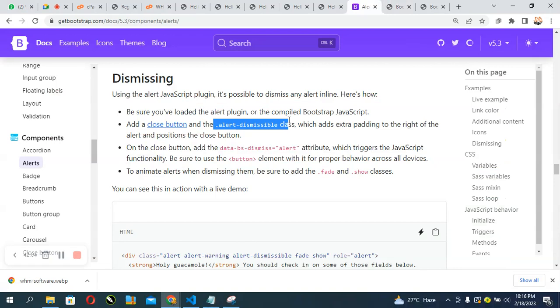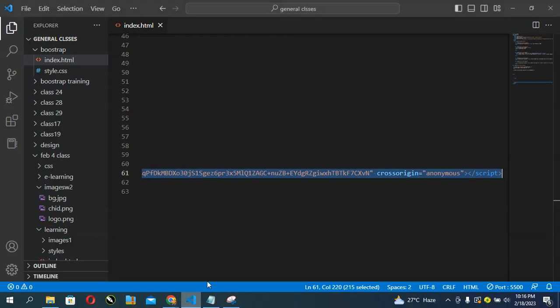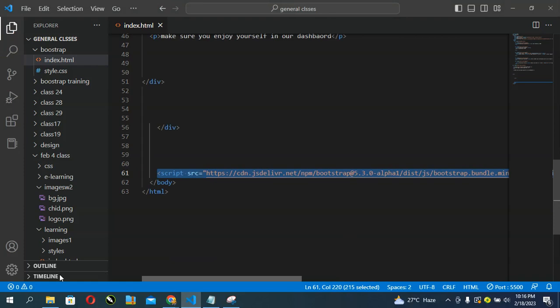It says add a close button and the alert-dismissible class, which adds extra padding to the right of the alert and positions the close button. So if you add this alert-dismissible, this is what we need to do here.